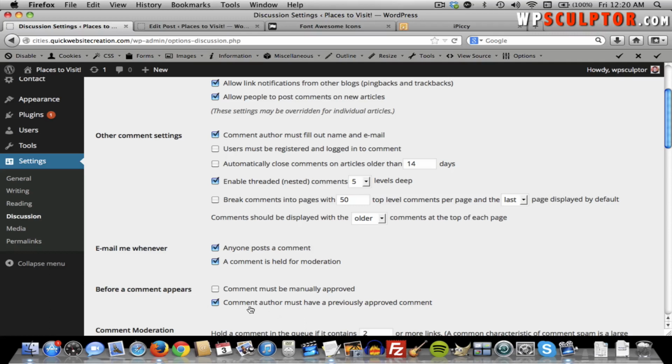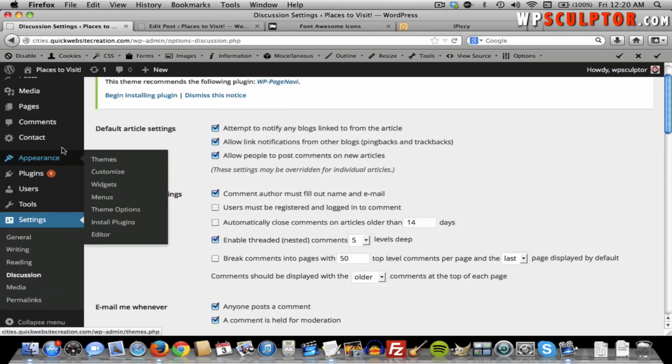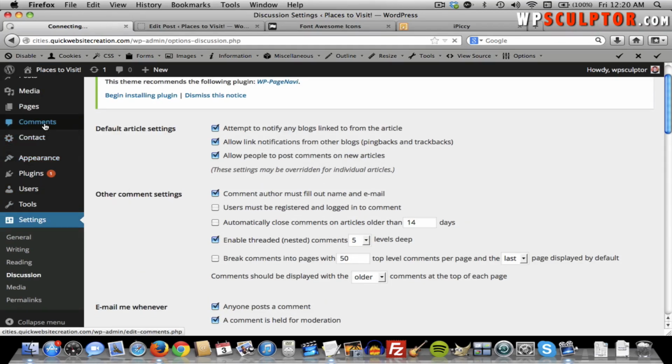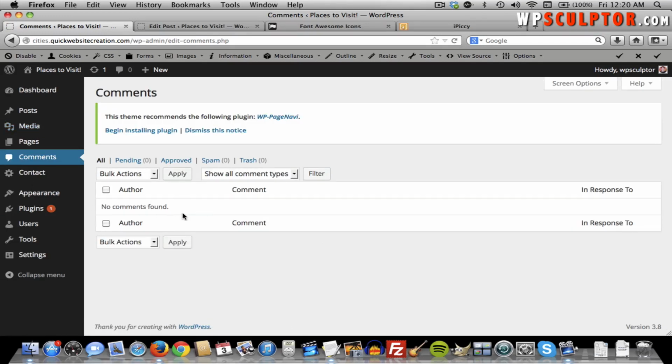And when people publish a comment for the first time, it's going to show up. If we scroll up in this comment section, if you click on that, then you'll see all the comments that people have posted. And you could hover over them and click on approve, or you could not approve them. And then after they're approved, those people won't have to wait for approval anymore.